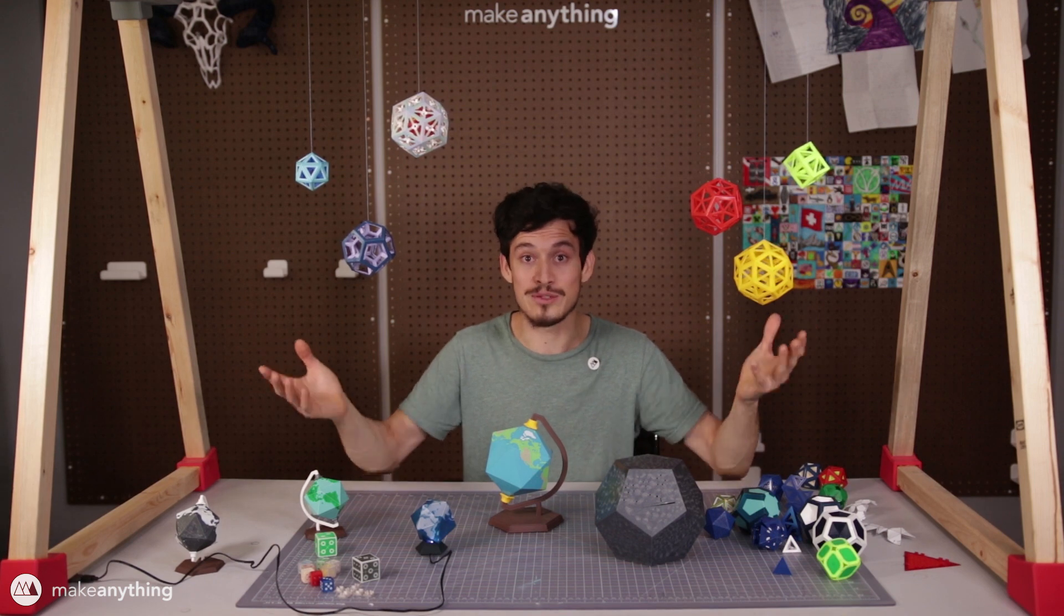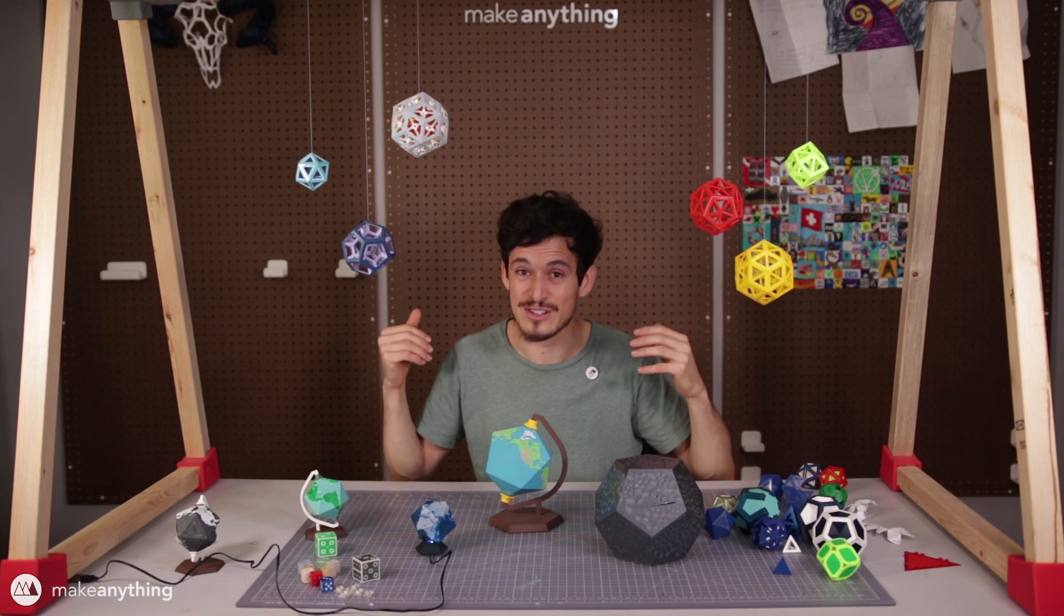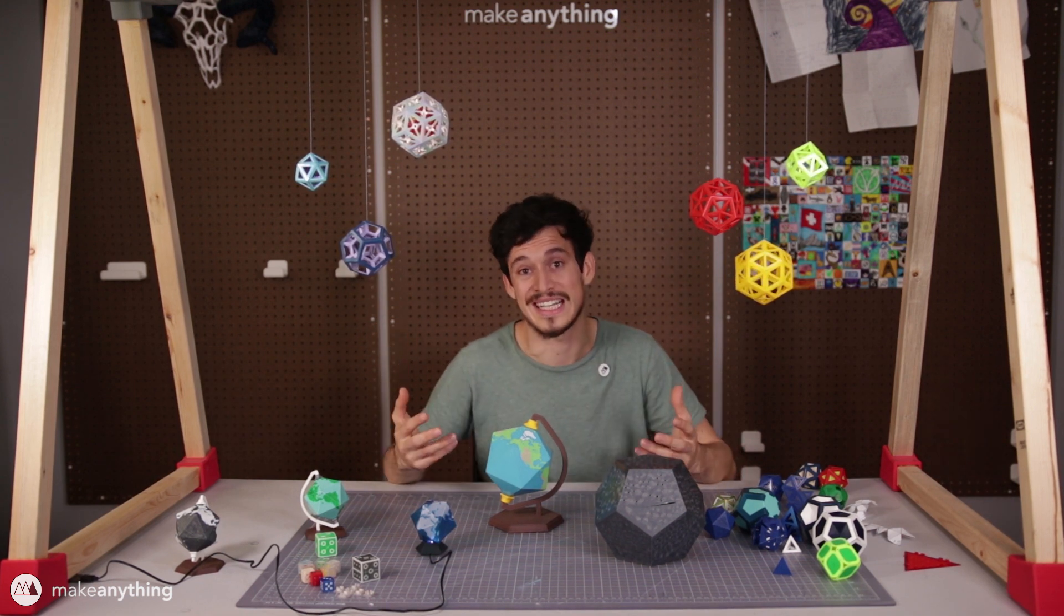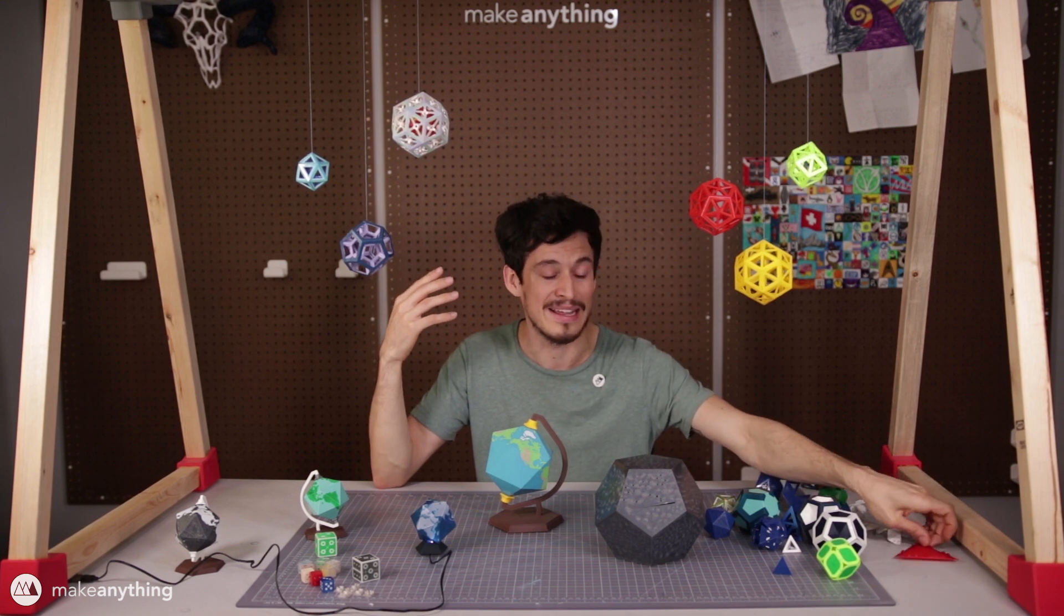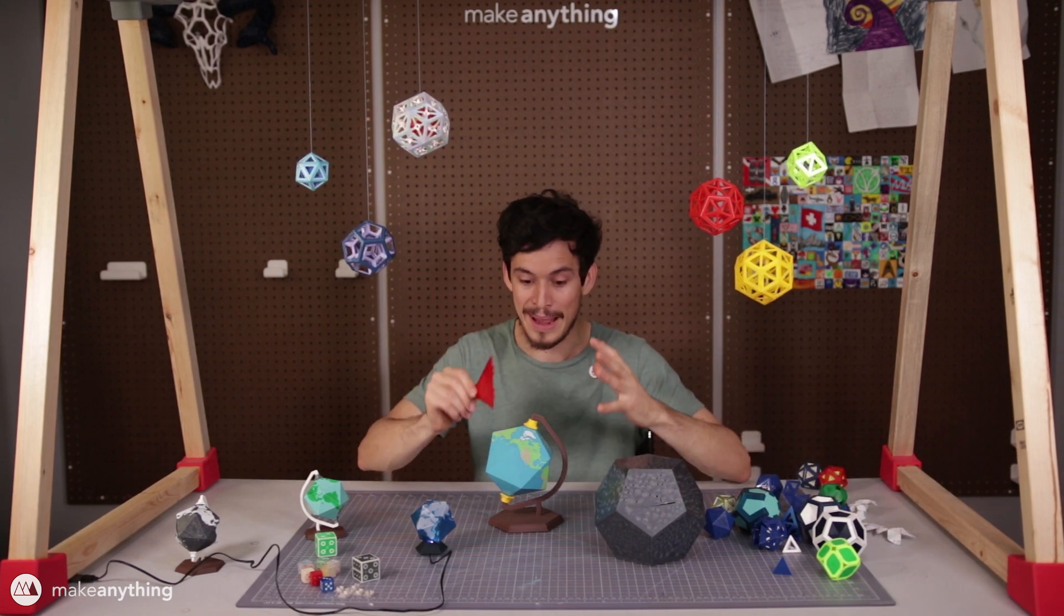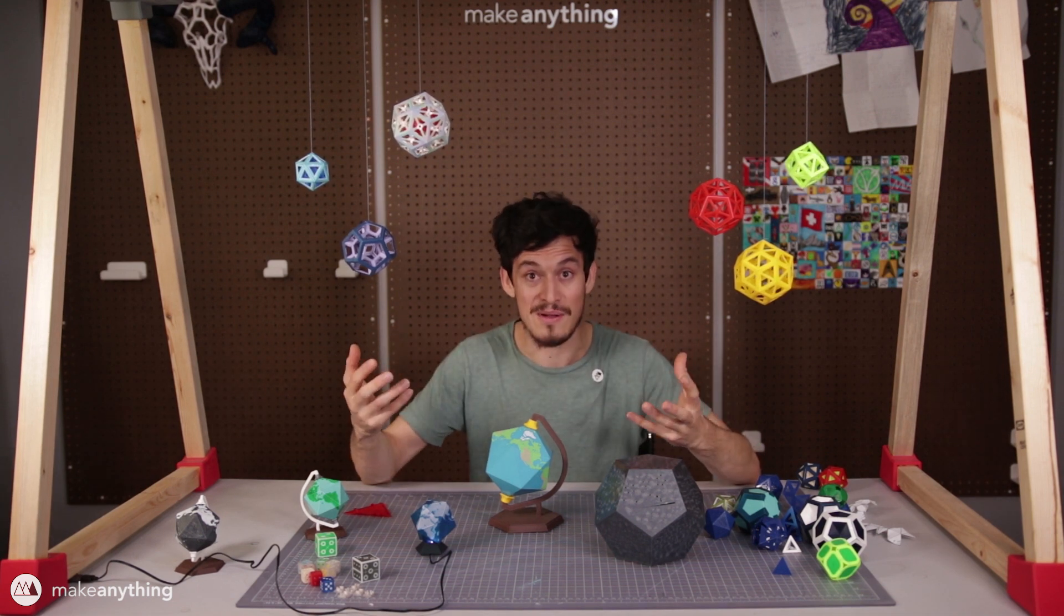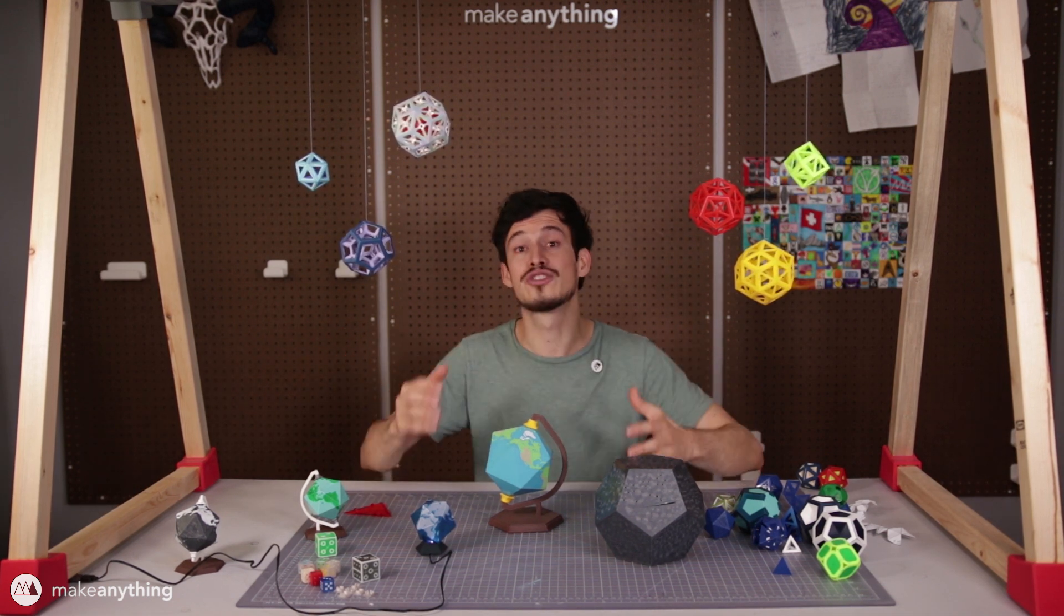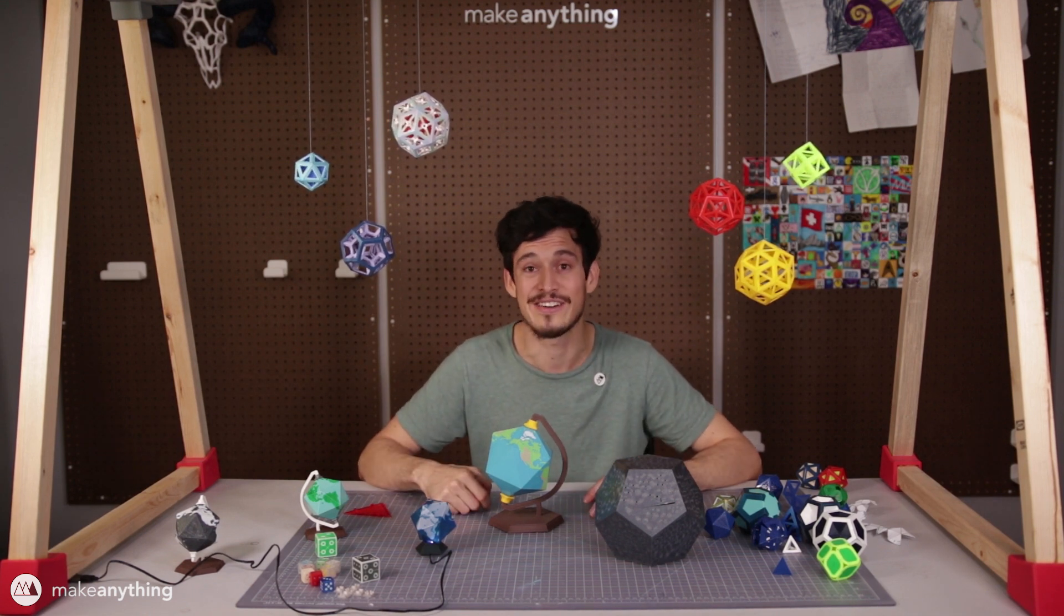All right so this is where we're at in terms of this whole combination of techniques. I think it's going in a really cool direction. There's so much that can be done. I'm already swarming with ideas. You know I want to take my 3D printed fabric and make panels and make a shape out of that. I want to make disco balls. Lithophane lights. There's so much that can be done. I want to hear your guys' ideas too. So please share in the comments.